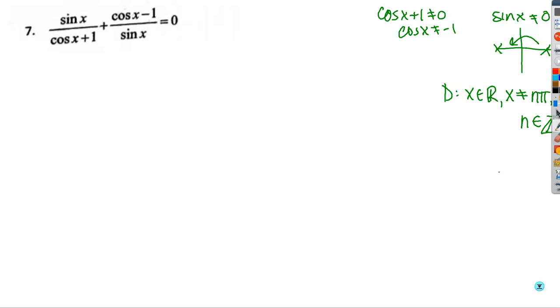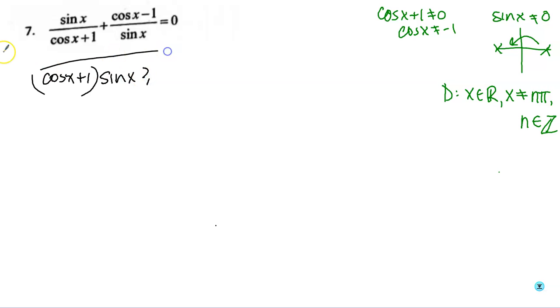So obviously, I think you can tell that the left-hand side is busier. The right-hand side is just 0. And typically, I'm going to want to put my two terms together to form one value, and that usually requires me to do common denominators. But here, making the common denominator of, say, cos x plus 1 times sine x seems kind of silly because that's not really going to help me get anywhere that's efficient. So that's not going to be my plan.